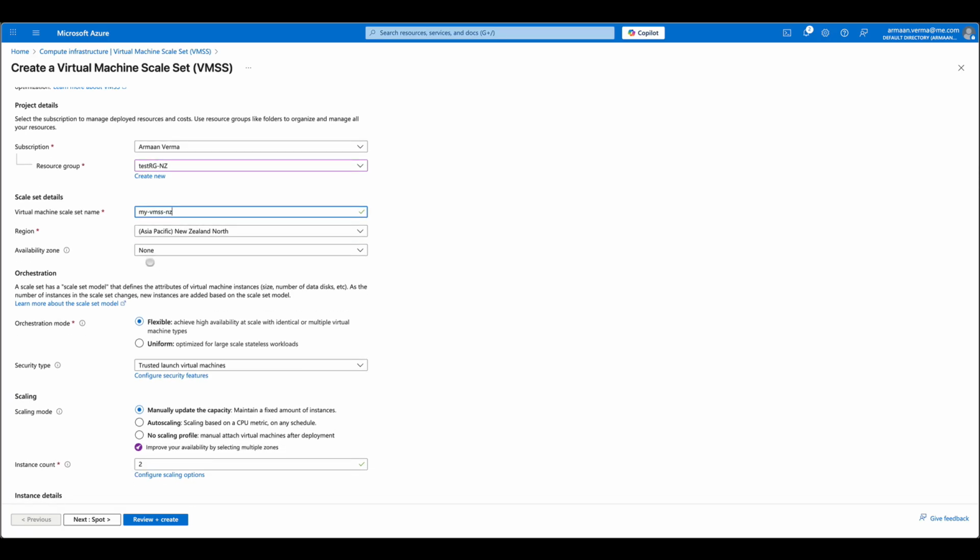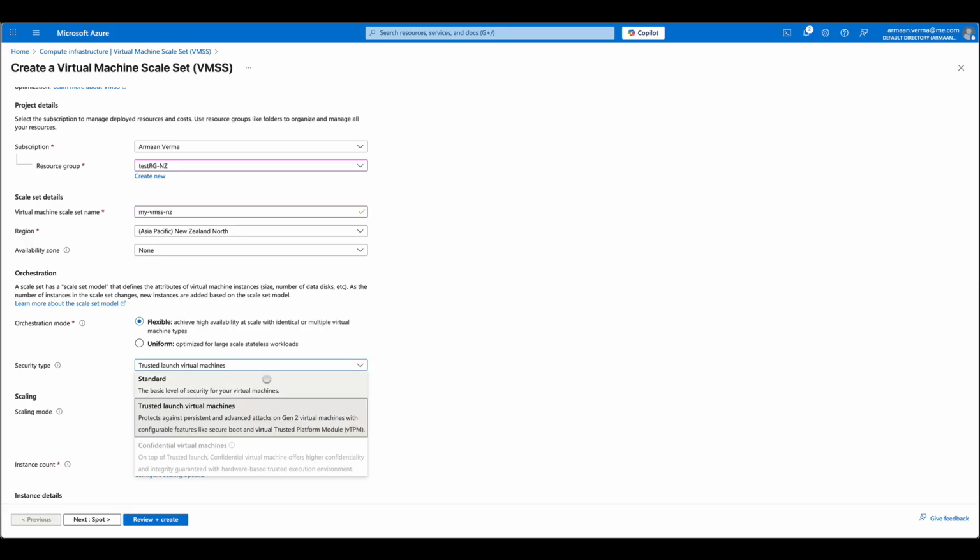I'll leave the resource to default. Now you can always think what is the orchestration mode you require, so you can read it. How do you want to manage it? With flexible, you can manually create and add, and you can create any configuration, but in the orchestration uniform mode you will not be able to manage the resources, so it's standard. In the uniform mode, Azure will generate identical instances based on the model. So we'll just use the default one.